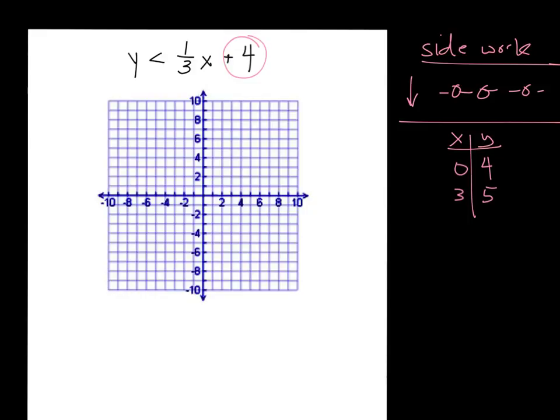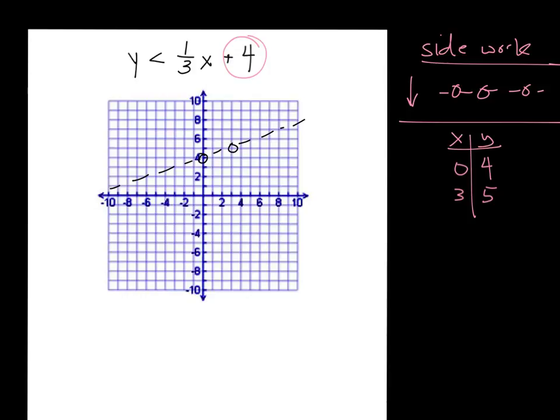Now when I graph those points, remember I'm going to use open circles with a dashed line. The point 0, 4 is up here on the y-axis. The next point is 3, 5, so I go over 3 and then up 5. So 3, 5 is the point right here. Ooh, I made a mistake. Does everyone see the mistake I made so far? It's easy to make mistakes here, right? I want to use open circles, so I do apologize. In this case, open circle, so I go over to 3, 5, open circles. Sorry, made a mistake.